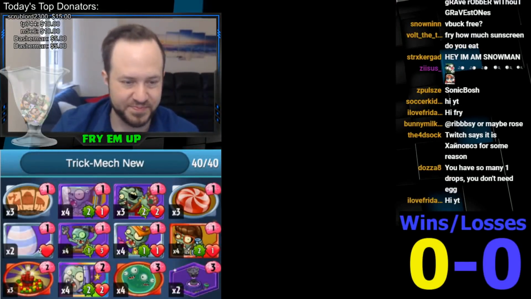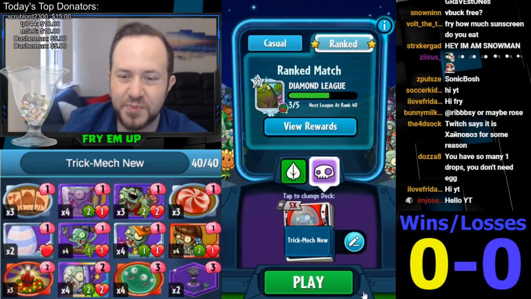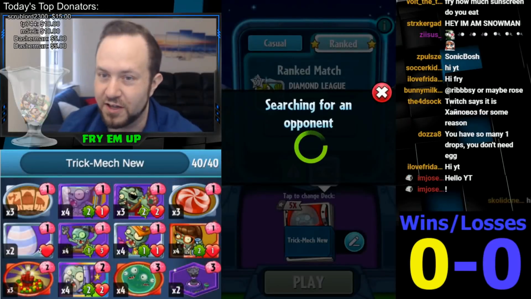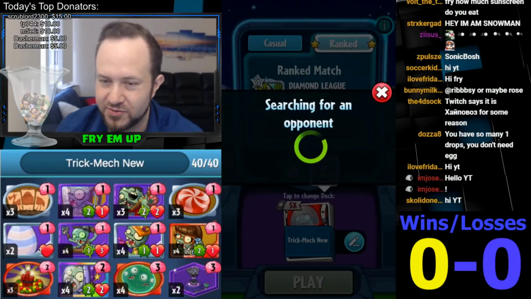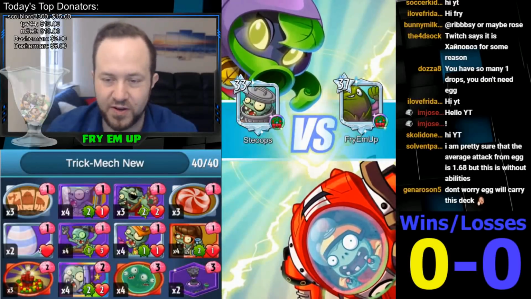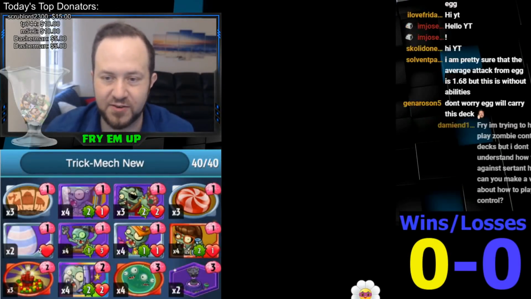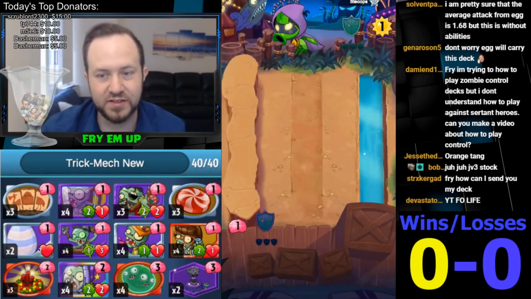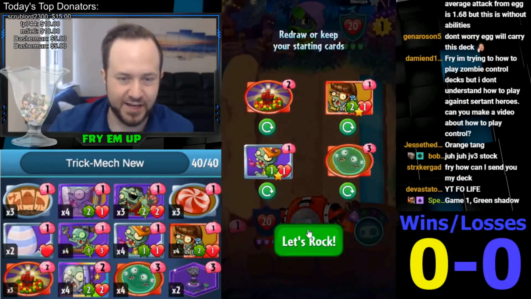Hope you guys enjoy. I was experimenting with the new version of running Sumo. I ended up cutting Sumo for Unlife of the Party because I just didn't feel like the 2-3 and the move was doing quite enough. I haven't yet tested this deck with Unlife. We'll see how it does. I feel like Egg also gives you a good turn 1 option. We'll see what happens.